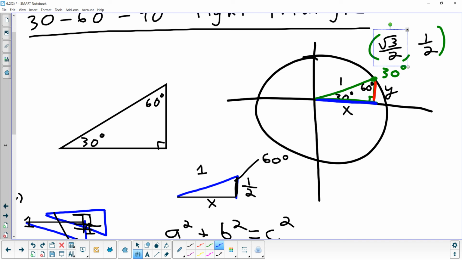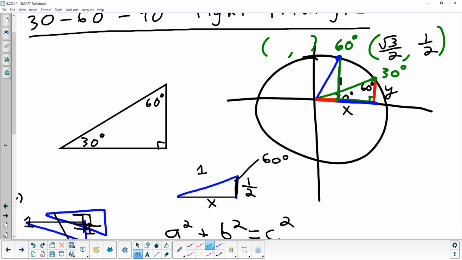Yeah. So would 60 degrees on the unit circle just be double each one? So like square root 3 and 1? So there's your 60. There's one side. Here's the other side. Put the coordinate over here. Look at the triangle that I just drew for the 60 and compare it to the one I drew for the 30. How did the two triangles compare to each other?